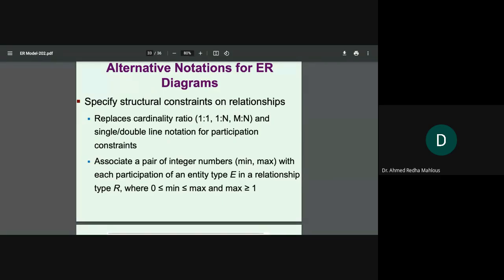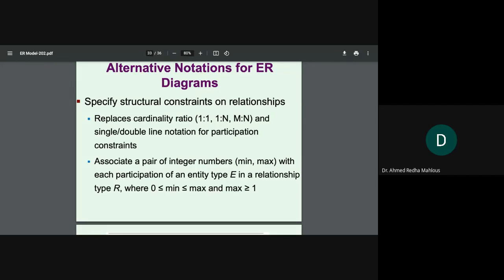Here we are having something that is more precise. What we mean by more precise is that we are specifying the type of participation of an entity in a relationship, based on a pair of integers, min-max, with each participation of an entity type in a relationship.